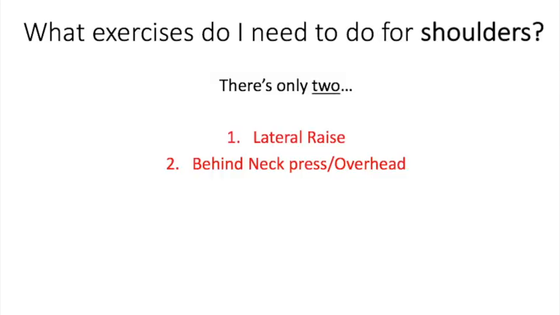All right. What exercises do I need to do for shoulders to get aesthetic, classic shoulders? There's only two. Number one, the lateral raise. It heavily works the medial head of the deltoid, which is the side deltoid. Before, I read some of Vince's stuff, and he said do a lot of lateral raises, focus a lot on the width. And I didn't really believe it. I was like, you can't really replace the basics. But then I did it, and dude, my shoulders freaking blew up like crazy.